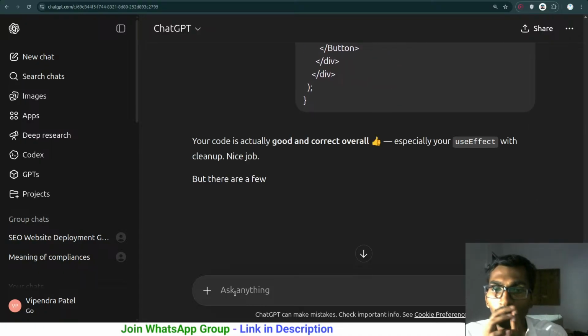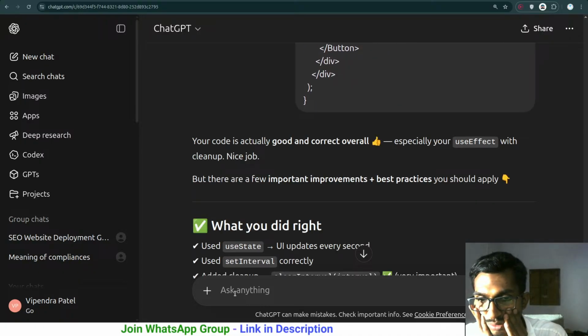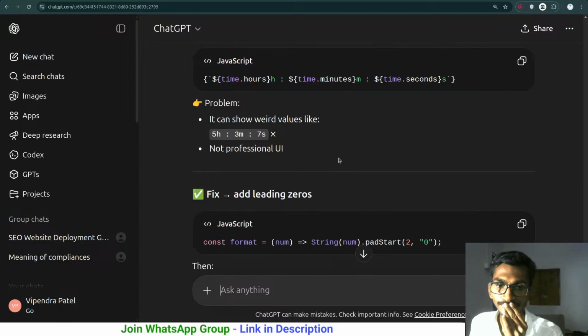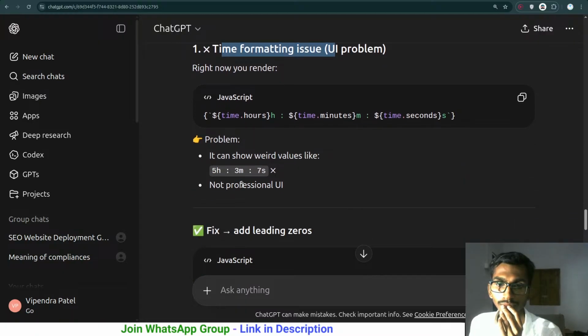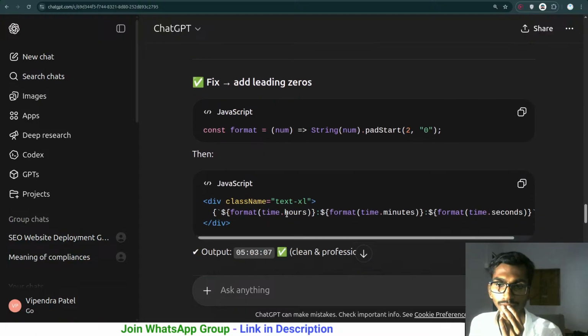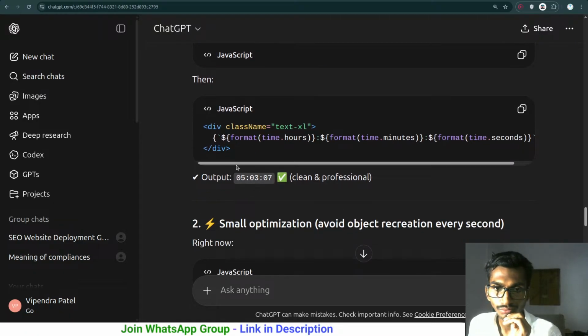And see, your code is actually good and correct. Really. So String(num).padStart(2, '0').